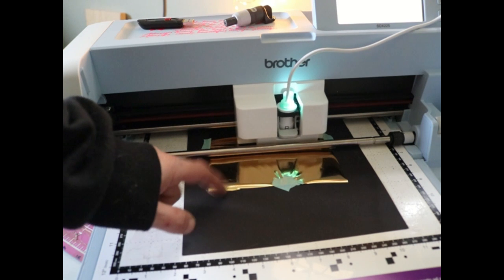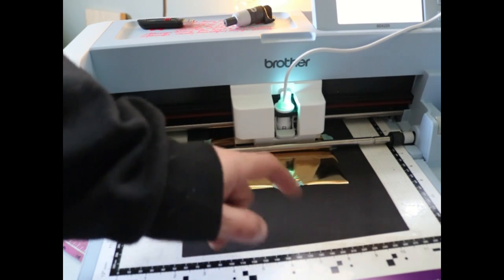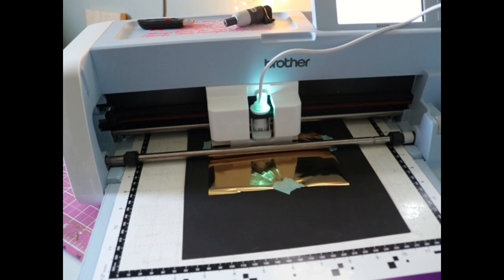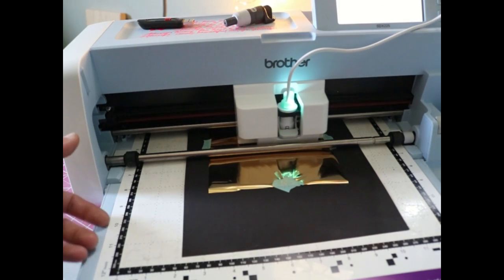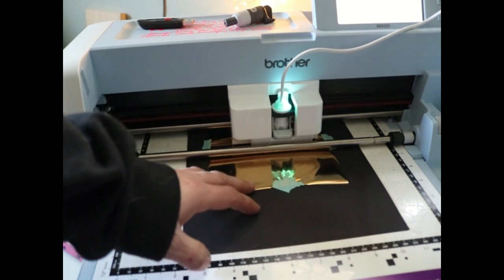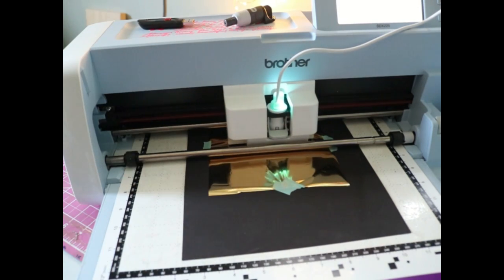I also have my mats protected, okay? I have a silicone sheet laying underneath this, okay? I do also have some magnet setting in here because I've been testing the use of magnets that I have here. And personally, I'm finding that using magnets doesn't hold this taut enough. Sure, yes, it worked. I mean, it worked just fine, but my own personal choice is to probably grab some cheap old painter's tape and throw it on there, okay? It's just easier, and for my own personal choice, like I said, personal choice, it's just going to make me feel better, okay? I'm not going to be worried about that pulling out if something happens with that magnet, okay?